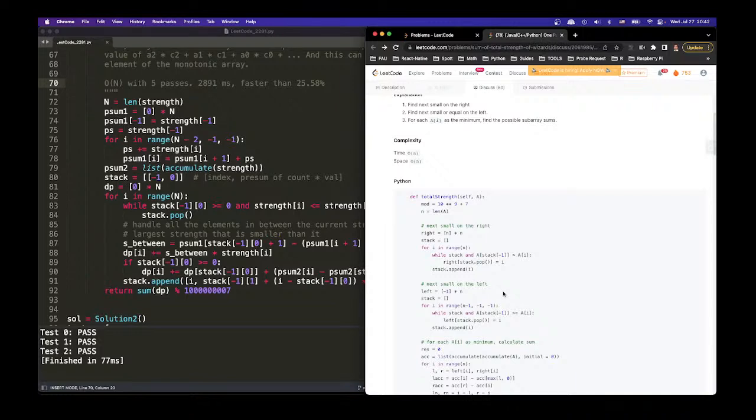Okay, then we have a left. Left starts with minus 1. Okay, then we go right to left. So with the stack, stack append i, so it will be 3. And then 1 comes in, and the top of the stack is larger, then we will pop.